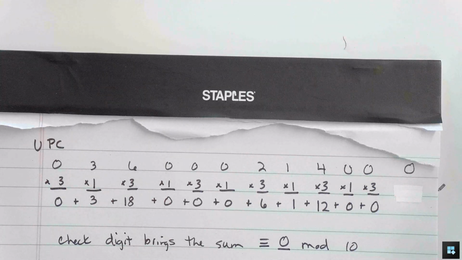So the UPC code helps the people know what plant it comes from, what company it comes from, whatever they want to encode in there. But then the check digit is used so that if you're trying to compare a UPC code, you know that, okay, you just have not written this down correctly if it doesn't come out right.